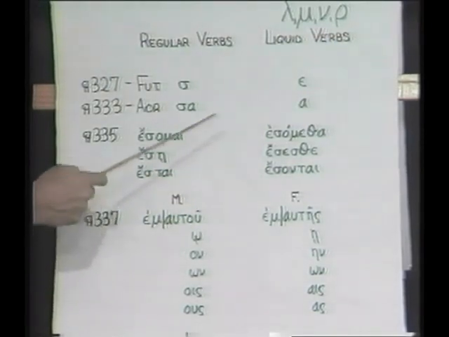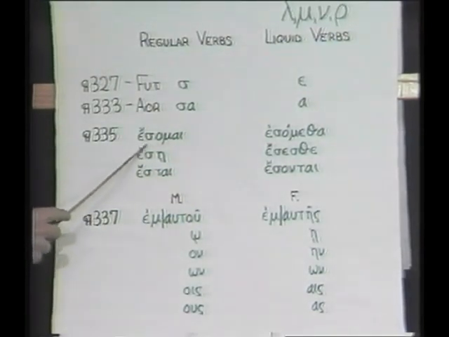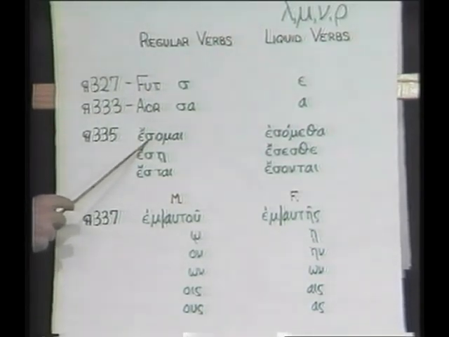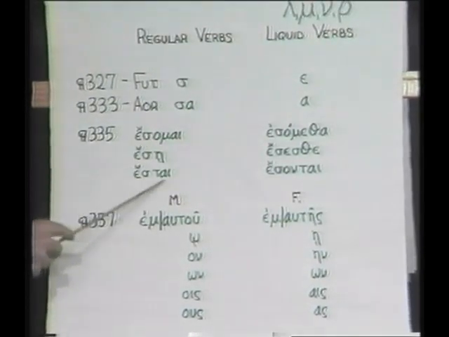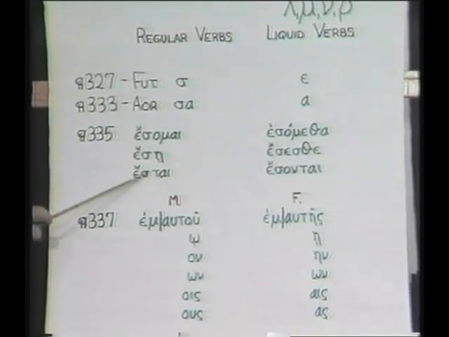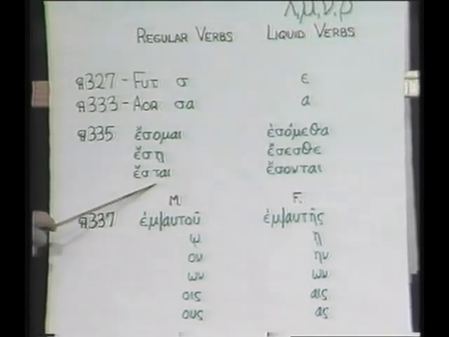Now, those are, if you consider the es, epsilon sigma, as the stem, then this will be very regular, just like any other primary middle. Right? Now, the only difference is that there's no variable vowel. There's no mistake here. There's no variable vowel supposed to be there. It's just estai, not esetai. Estai. So note that, no variable vowel in the third singular.